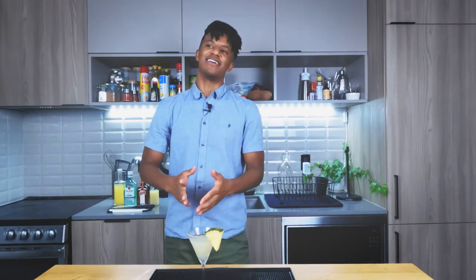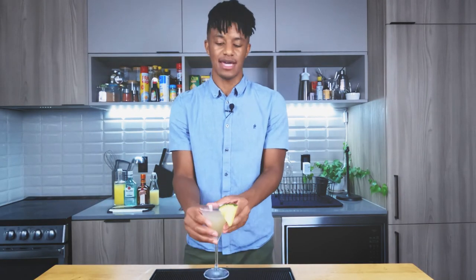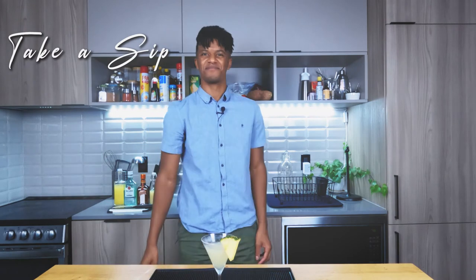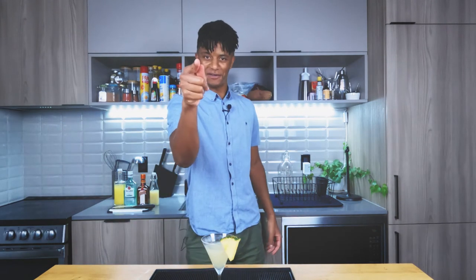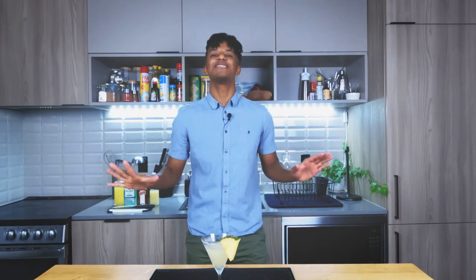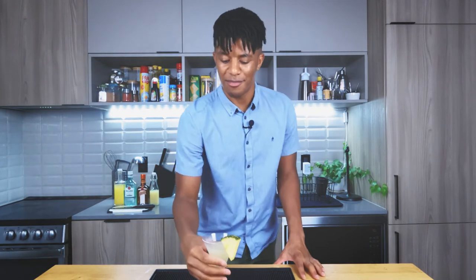This cocktail, for me personally, I would say on a scale of okay, good, great, amazing — this is probably like great. This is a great cocktail, right in the middle. What I will say is, don't take my word for it. You take that sip and love life and confirm for yourself that this cocktail is great. But if you think it's amazing, go for it. Actually, I'll give it one more sip.